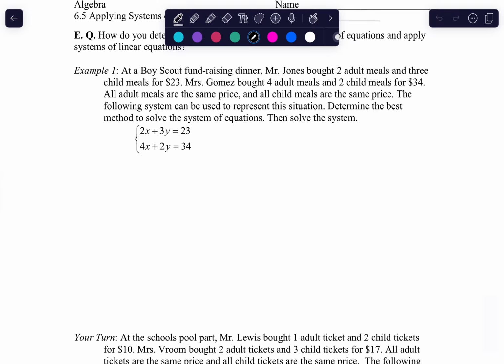So even though we don't have to write the equations, we are going to go through this one as if we do. That way you guys can start to understand and see where these equations or these numbers are coming from. So the first one, they're talking about 2 different people here.